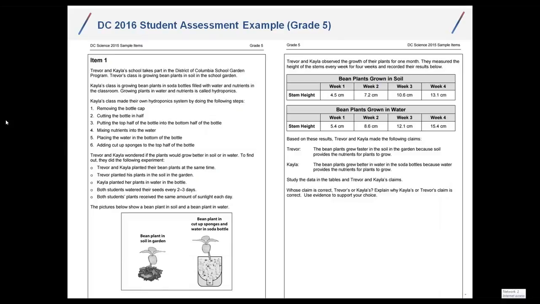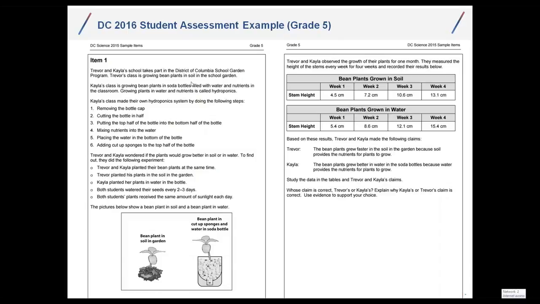So the key thing I want to point out here is that the assessment itself engages students in a scenario, and that scenario has an anchor phenomenon. And that anchor phenomenon is, in this particular case, and most often, something that's being investigated by two fictional students. And the student being tested is asked to create an opinion about that and support it with evaluation and analysis of the fictional students' results. Okay, and that's what you see here.